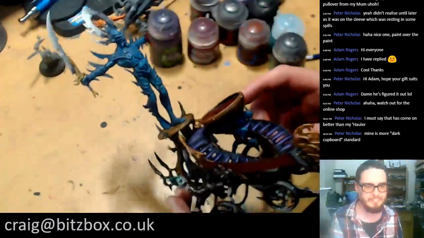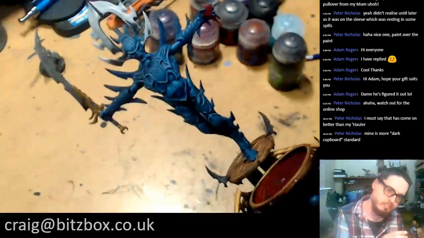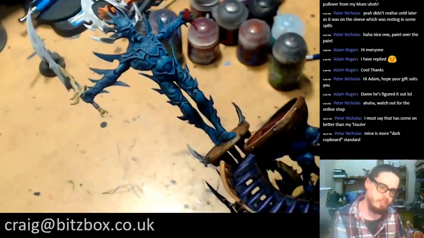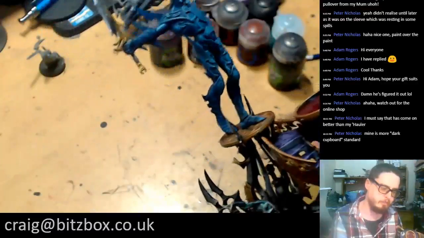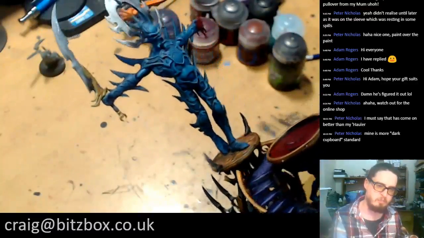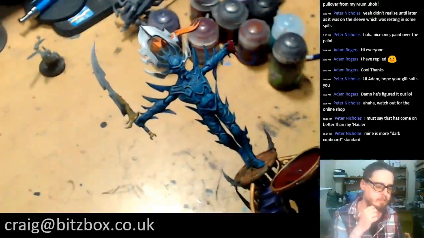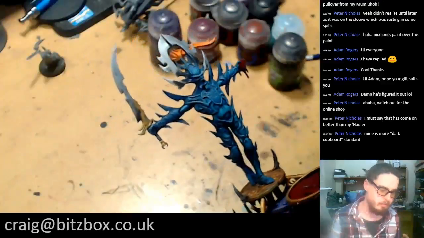Mine was more of a dark covered standard. Really happy with the avatar, even if it's just a simple blue wash and drybrush. I'm really not going to paint the armor panels or anything. Keep it more of a statuesque look. I'm going to get another one and have it on the base. I'll probably paint them a similar way.